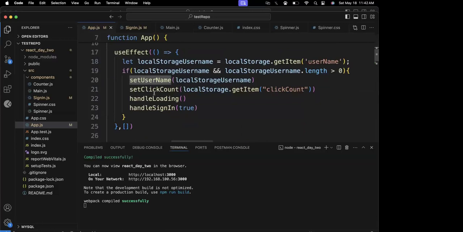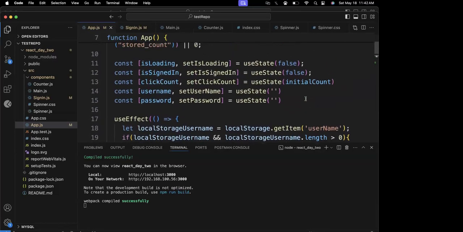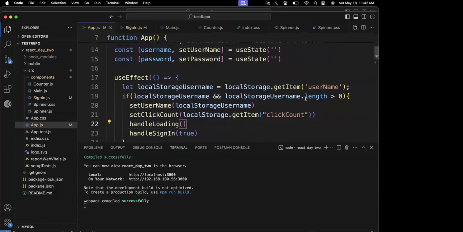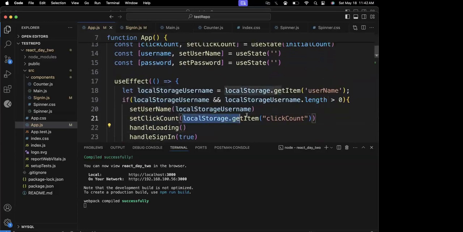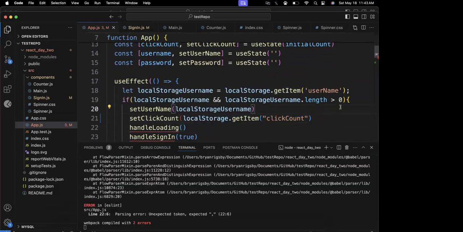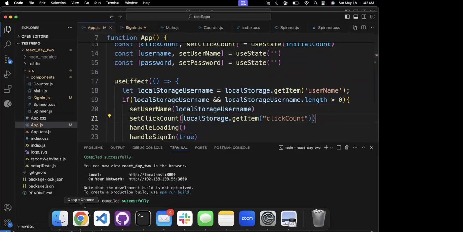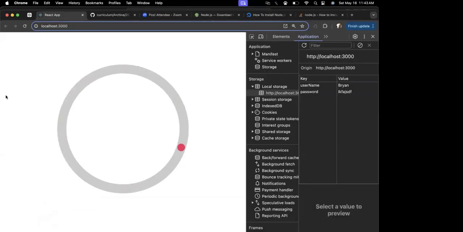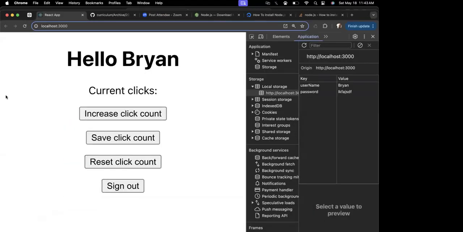And then we're going to set our click count if there is anything in the local storage, which actually, now that I think about it, that's why it was blank before, because I set it to click count instead of initial count. Let me fix that. You might have noticed that right here, it's not 0, it's blank, right?